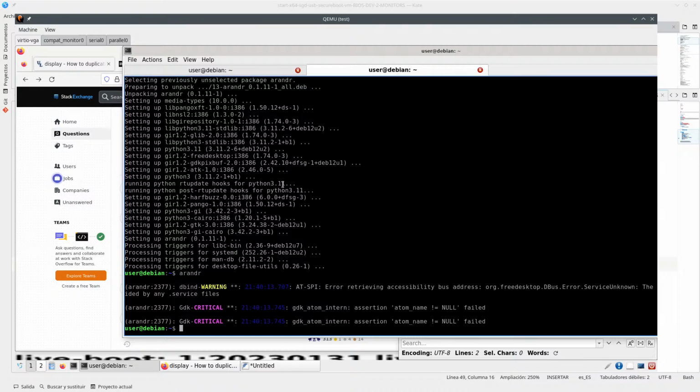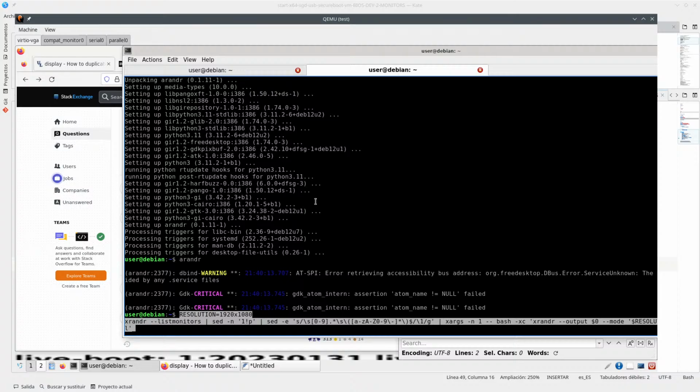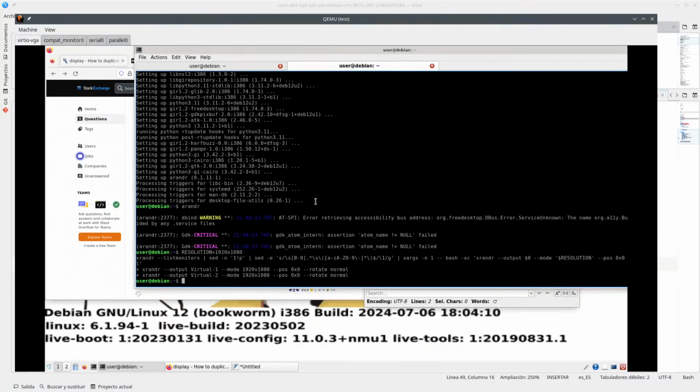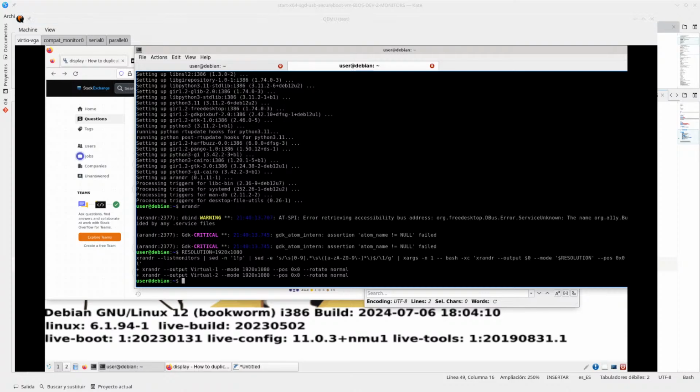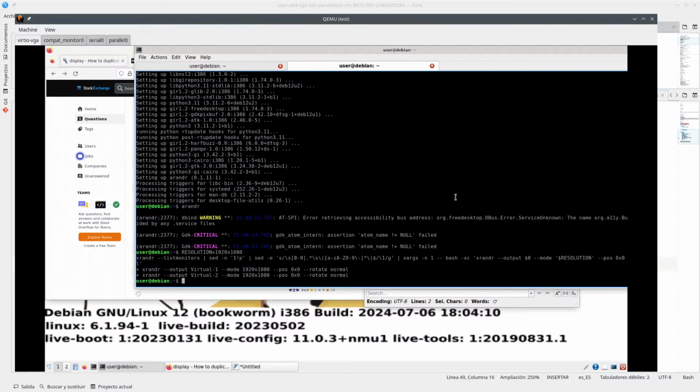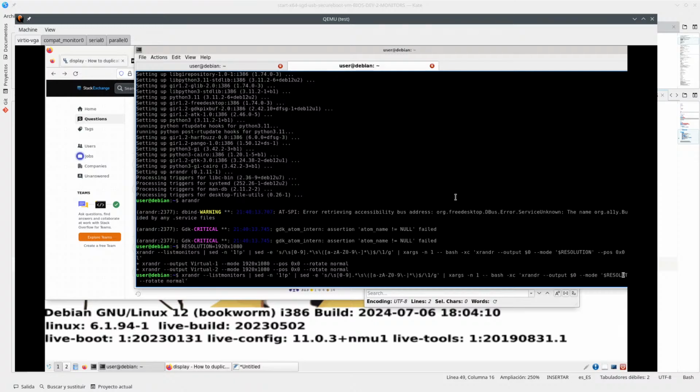What happens if I paste this thing? Let me check the other monitor and see. Yeah, this seems like something. So my problem is how do you do this without a mode? Because I don't want any mode, I just want. So what happens if I remove resolution from here?